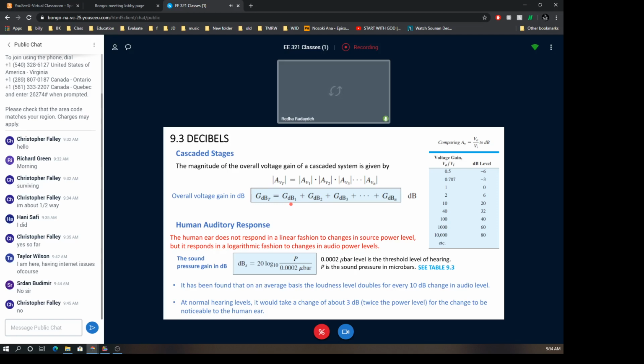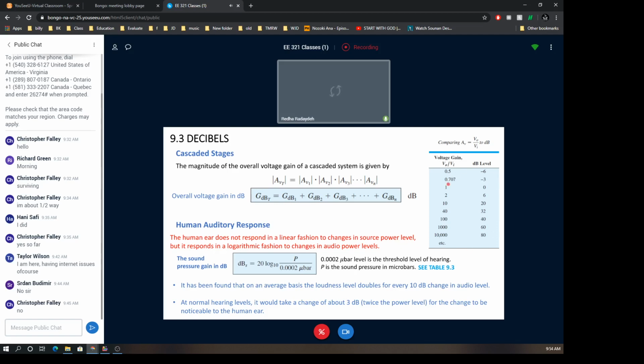Why is this true? Because we said before that log base 10 of x times y will be log base 10 of x plus log base 10 of y. So we convert the calculation of the log here into a sum of individual logs. Using this principle, the proof of that equation is very trivial.